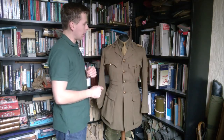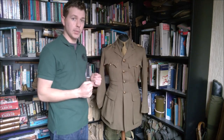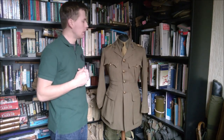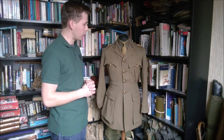I have it displayed here with a dark colored shirt, a dark green shirt, tie bar on there, and a lighter colored tie, which was quite common to see in photographs. Officers had a bit of leeway in what they could wear - you do see shirts all the way from this sort of dark color right through to almost white, and not only ties but hunting stocks and things as well, so there's a bit of leeway which is always interesting to look for in period photographs.